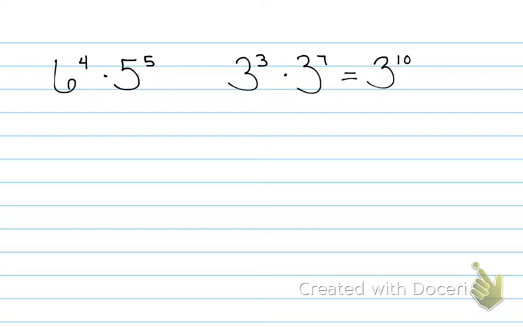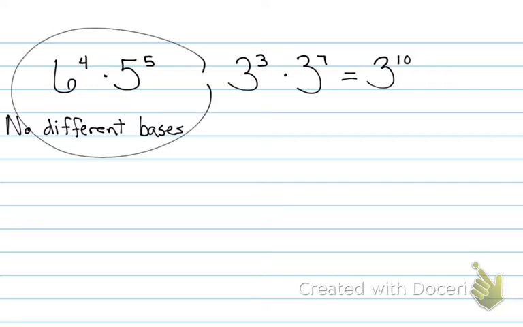All right, so someone tell me why not on the first one. Trey. No, because the bases are different. No, different bases. Very simple explanation. You don't have to go into any more detail than that. There are different bases, so you cannot use the product of powers property. You're not going to see a ton of this, okay?